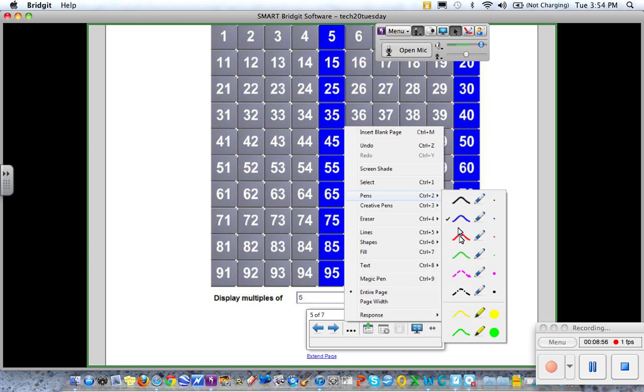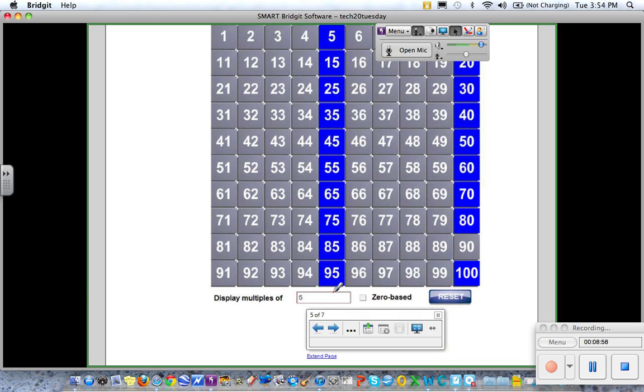What I can also do, if I'm doing something with multiples or factoring, for example, is switch pen color. Let's say I want to look at also the multiples of 7. So what do 5 and 7 actually have in common? This time again, I'm just going to mark the number 7 in. When I do this, I can also see that because it was a red pen this time, all of the multiples of 7 were turned around. And you can also see where 7 and 5 intersect. So I can point out the simple fact that, okay, here we are at 35 and 70. Those are numbers that have 5 and 7 in common as factors.